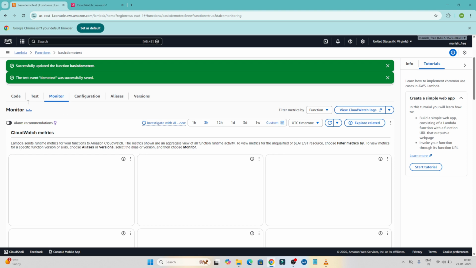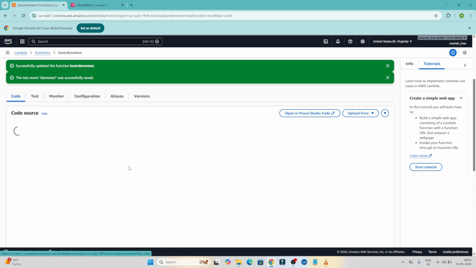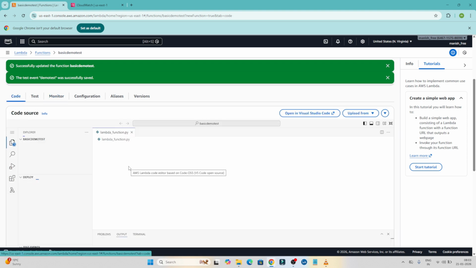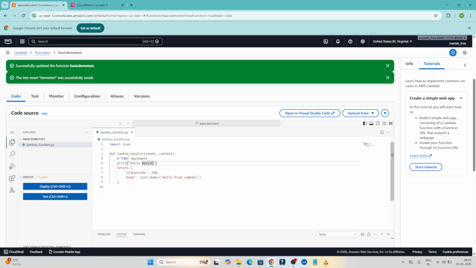Now suppose here I will go and print something. Suppose hello Manish, and after that I will print something, print CloudWatch, something I will write. I have to deploy this first.